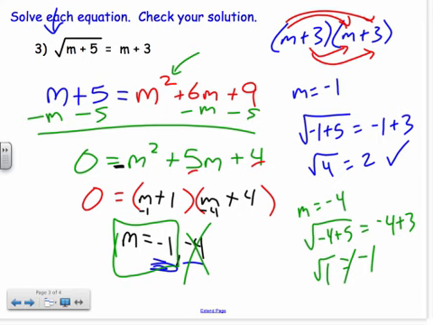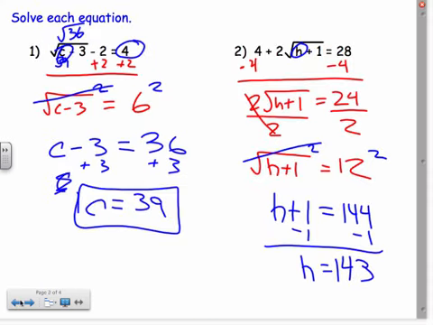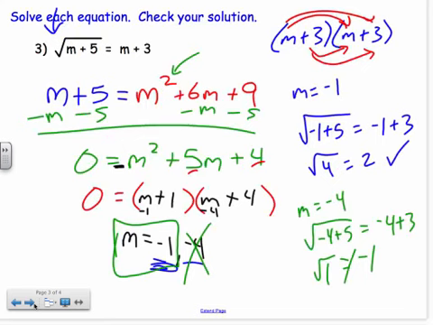So anytime I solve a radical equation, I should always go back and check and see if it works, because it might not always work, especially if I have a negative inside the radical. So always go back and check. And these two both should have worked out. Like I showed the first one how it worked out, the second one also works out when you go through it. But you should always go back and check to make sure it works, okay? Because sometimes you might not use all of your solutions.